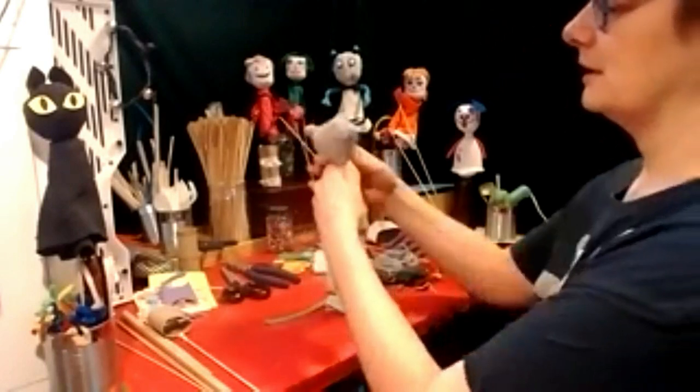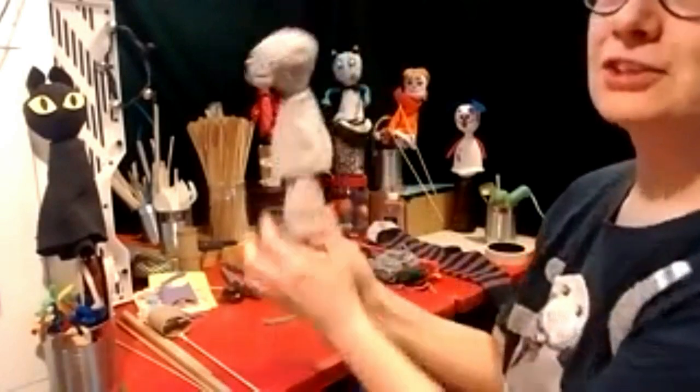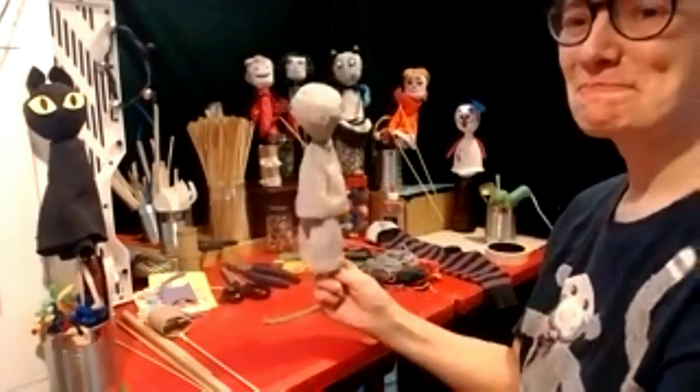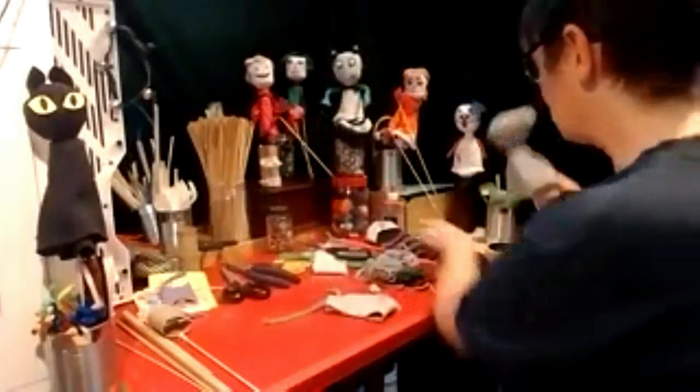There is my deer puppet so far. So he's got a little top and a little skirt. Or maybe those are pants. I don't know. And it's a little lumpy, but once I start decorating it, it's going to look pretty amazing. So where did my other puppet character go?